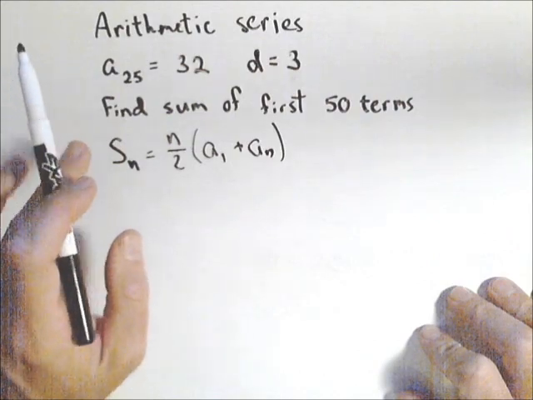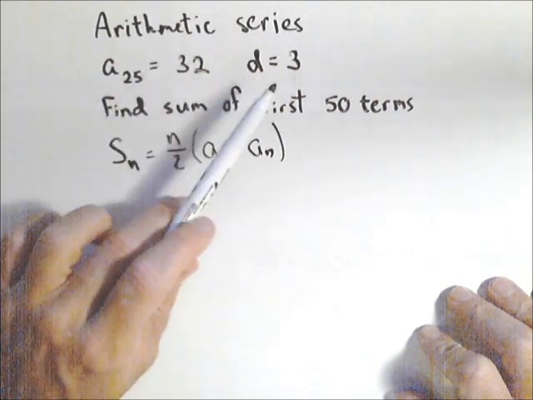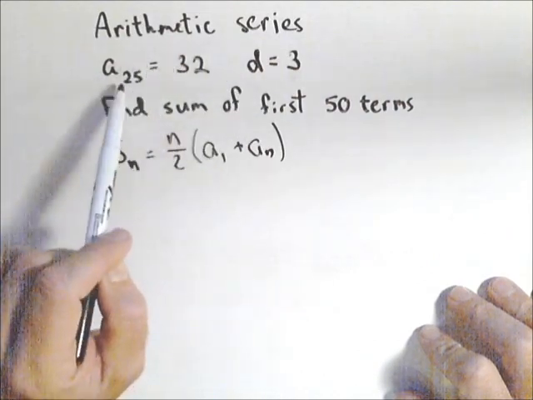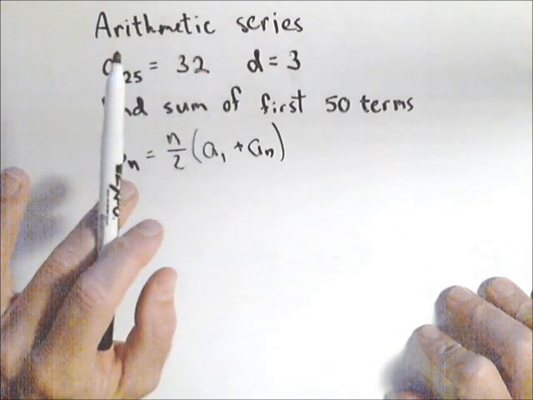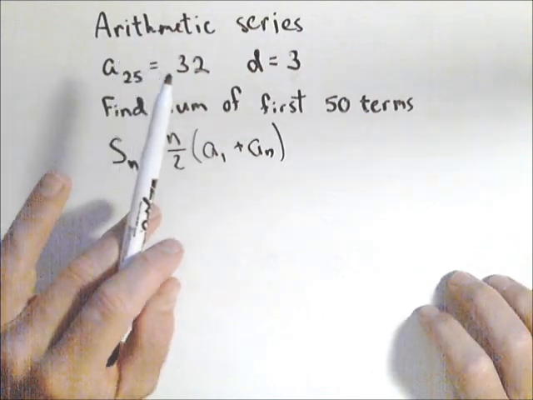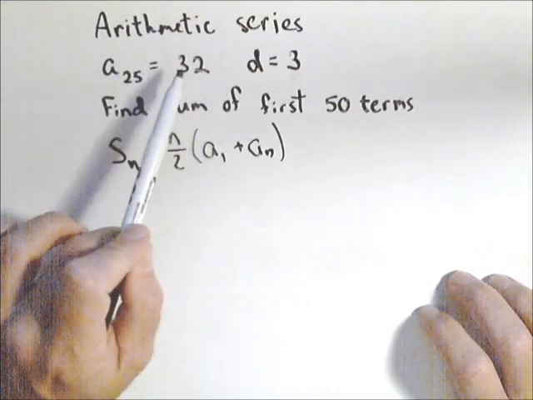There's a couple different ways to go about it. One is we could repeatedly subtract the three till we get the first term, and repeatedly add it till we get to the 50th. That could take a while. It's quicker to find the general term and then apply it to be able to find what we need.